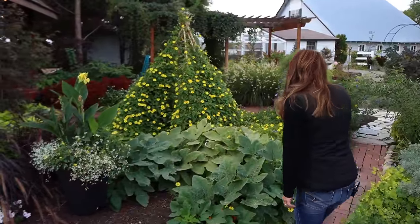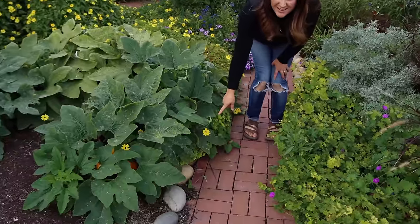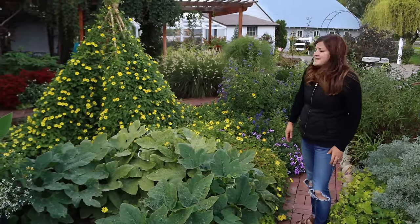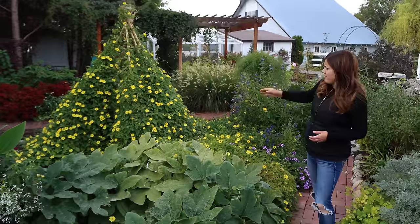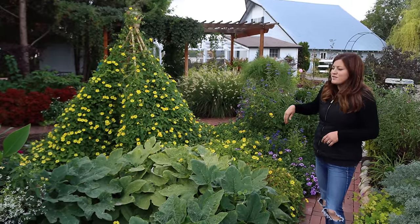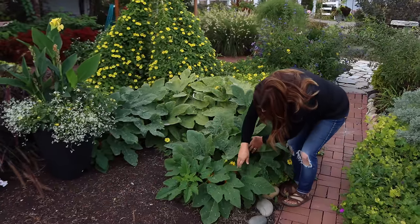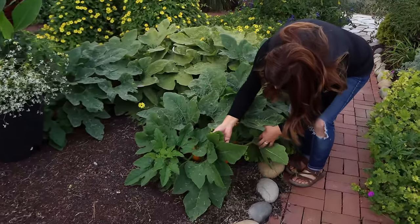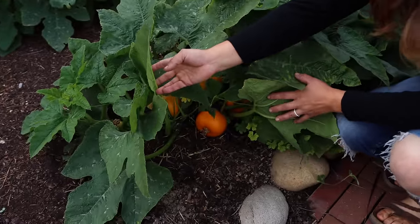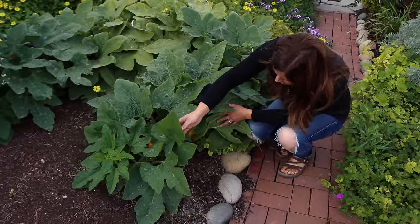This Lemon Appeal Thunbergia - it's all the way out here. That plant is a beast, but it just didn't grow up very quickly, and it would have probably if I would have trained it a little bit better. I still have some pumpkins to harvest - check this out. I counted the other day and I think there are 23 of these little pumpkins left on the vine. I've already harvested some out.